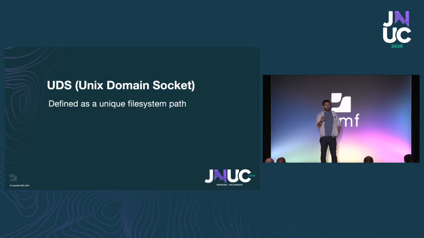So instead of defining an address and a port, we define a file system path. It's just a file on the file system. If you define a unique file system path, you can make sure no one else is using it. For example, if you use a reverse domain notation, unless a malicious actor, of course, does that. But on a normal basis, there shouldn't be a collision. And the file itself is not a normal file. It's not a file on the file system, as in you can write to it and there will be data on it. Everything you write to it, whoever listens to this socket gets the data.